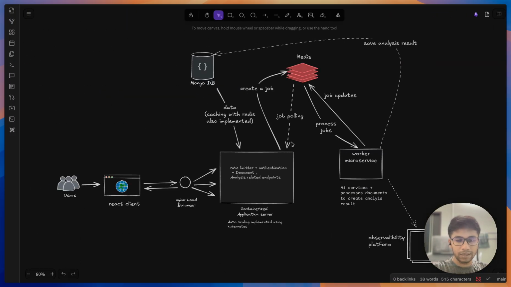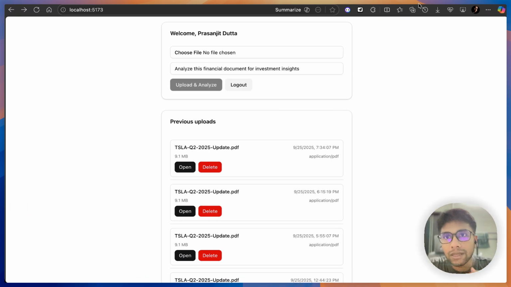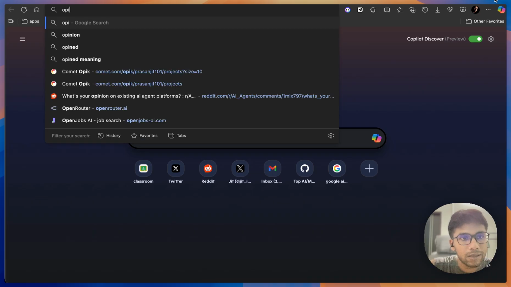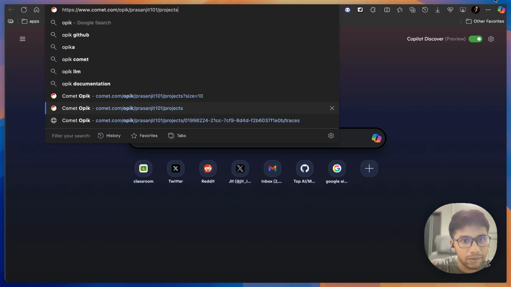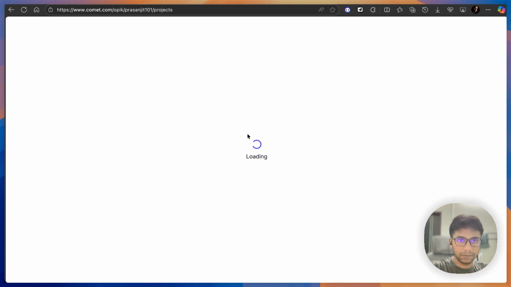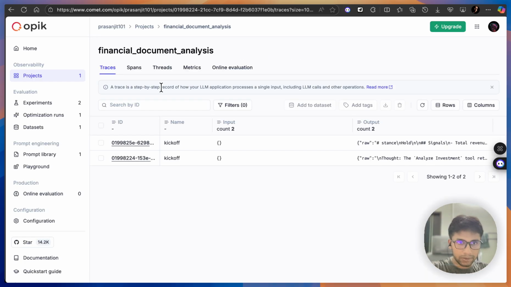And one thing that is interesting is that for the crew, we are using Opik, and we will be able to see the traces for that.